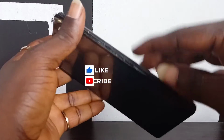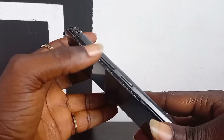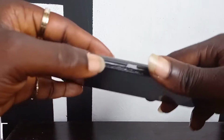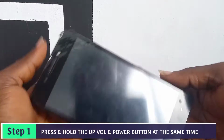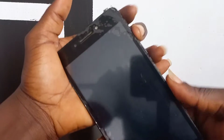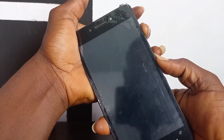First, press the power button. Second, the volume up button. You must press and hold them like this. Volume up and power, press and hold them. Let's start. Volume up, power, and hold them.